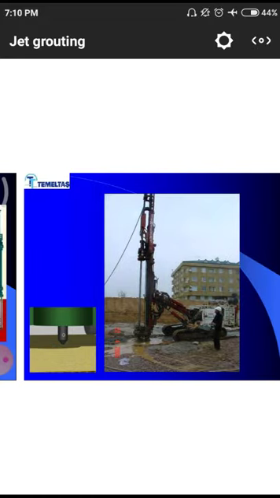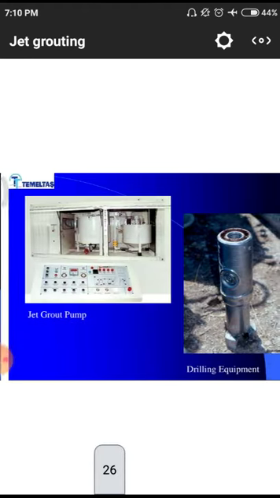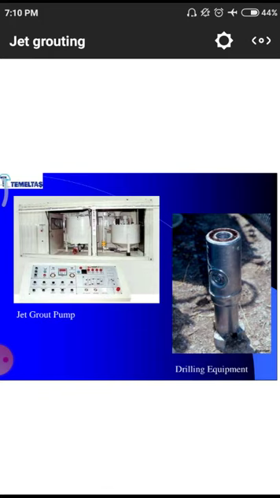Here also we have to observe the point. The point simply flows the cement quantity into the hole with a high pressure. It is totally electronic, that means a jet grout pump with some drilling equipments. All those things we have to control with our hands. Why? Because it is an electronic equipment, so we simply have to switch it on and off for carrying out the work.